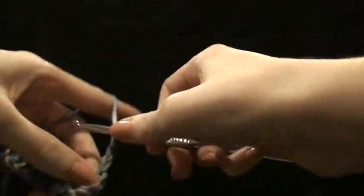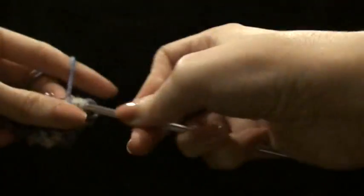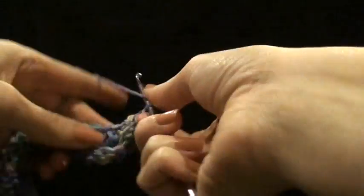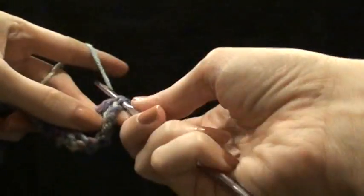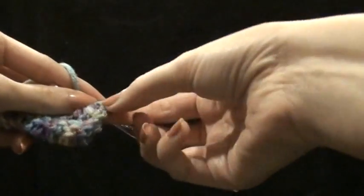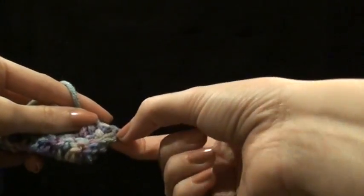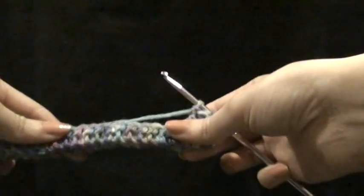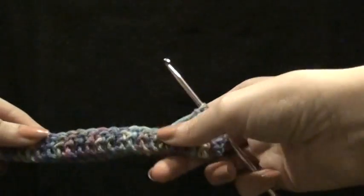That's your first double crochet. Then you're going to double crochet in the next stitch, and in every stitch around until you get back to where you started, right here with this chain 3, and then you're going to join with another slip stitch, and you're just going to keep doing that until it's the height that you want. So use your tablet as a guide.